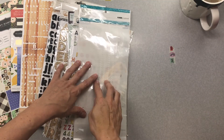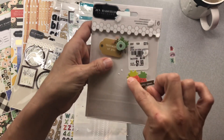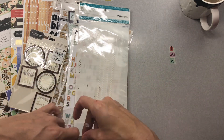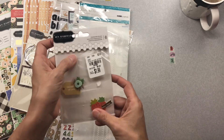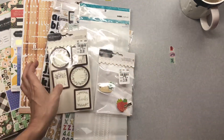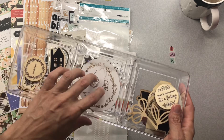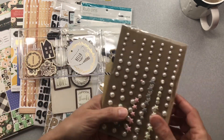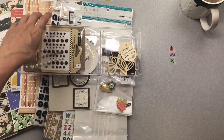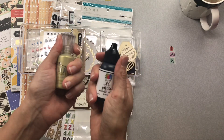This ancient set of Kaiser rub-ons still works great. From this little pack I have two left of these great dimensional stickers — I'll stick those back and use them soon. They're very cute. I like that there's acetate as well as solid die cuts. I used one of these dimensional wood stickers that are so fab. I used a lot of these wood pieces as well as a nice chunk of the die cuts. I used a bunch of little stars, barely any pearls, only a little bit of adhesive gems, and I used my nuvo drops and black paint.